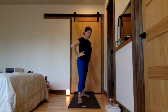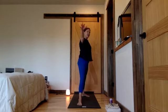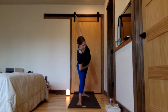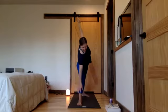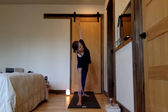Over to the other side. Find your turn out. Breathe in, reach your arms when you're ready. Use the lower hand, the front hand on your belly if you want to as you come over and down. Just to have that awareness. Ground your hand if you'd like to change it and reach up and down. Reach through the spine.